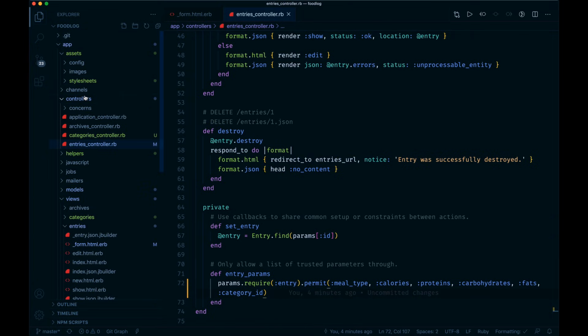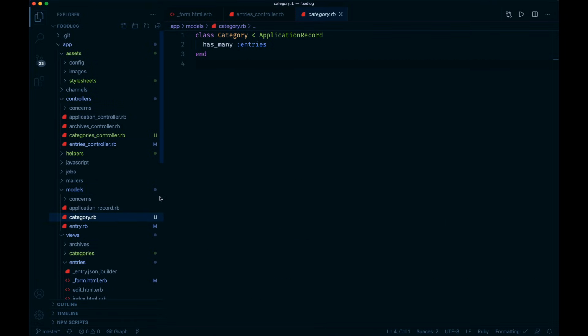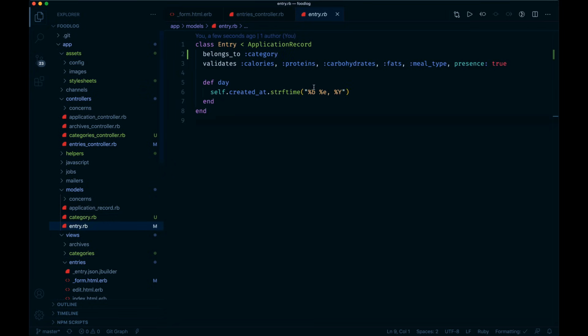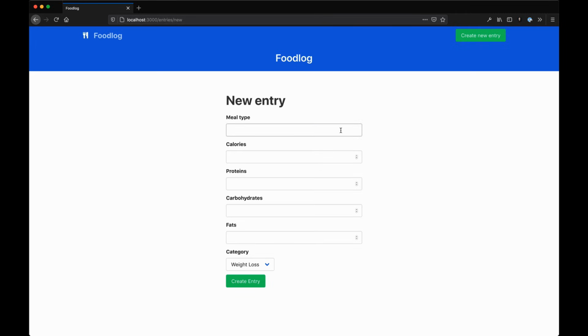We could just go to the model real quick, entries, where am I at? Entry, and you could just say category ID. Like so. And then we could try this again. So like a food type or meal type would maybe be dinner. No, 1,200 calories, big meal. 20, 10, maybe more than that.